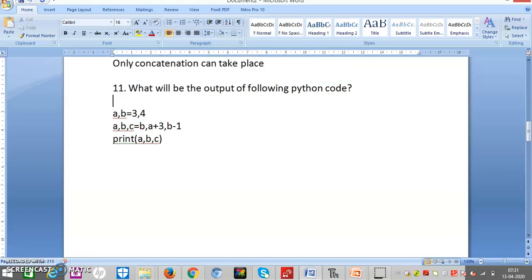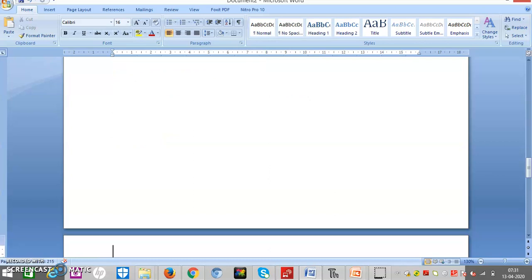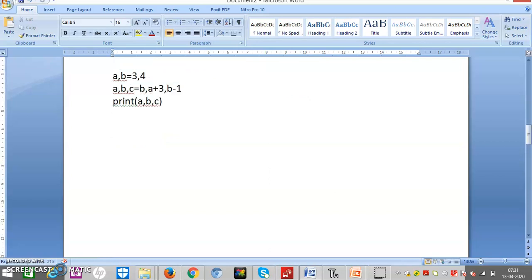Let me see, what will be the output of the following code? Now friends, if I have written this, this means that A is equal to 3 and B is equal to 4 respectively.